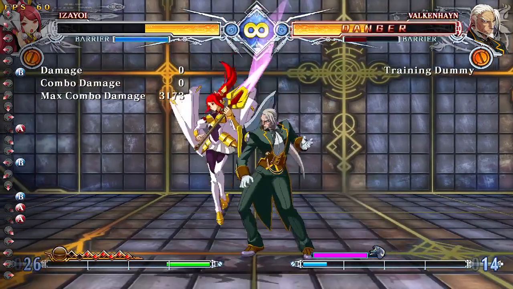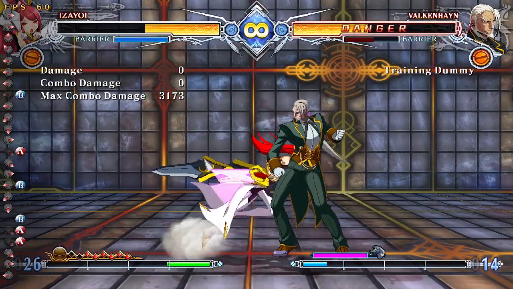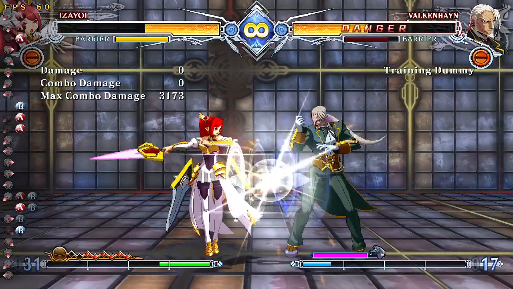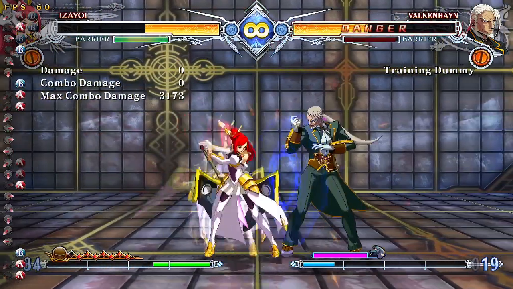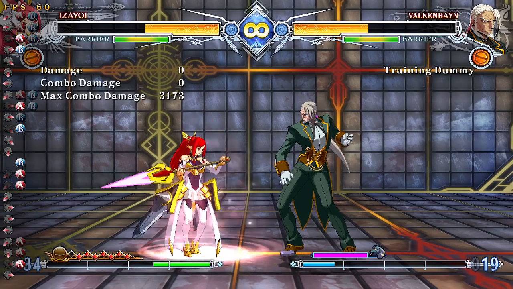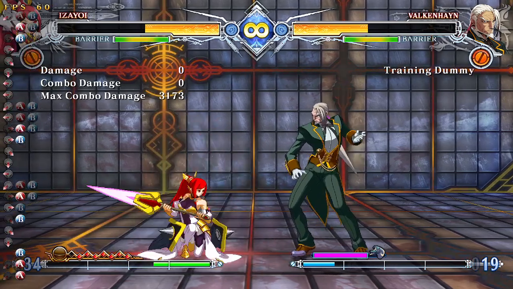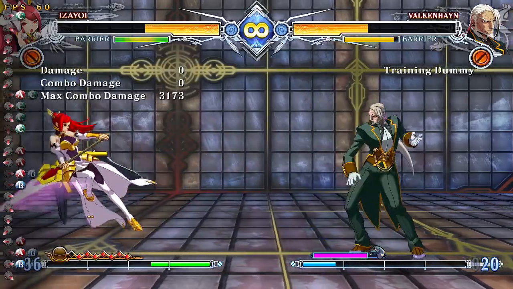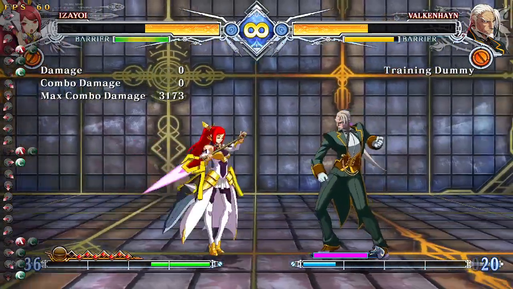So what this means for us is that when we're doing this pressure, we can guard cancel it. Like that. And I use BA for my guard cancels usually. I don't know if I'd like to use CA instead.